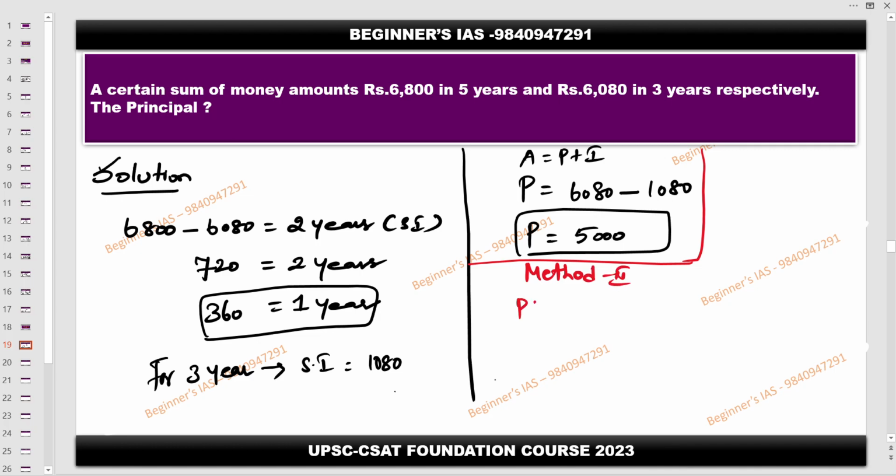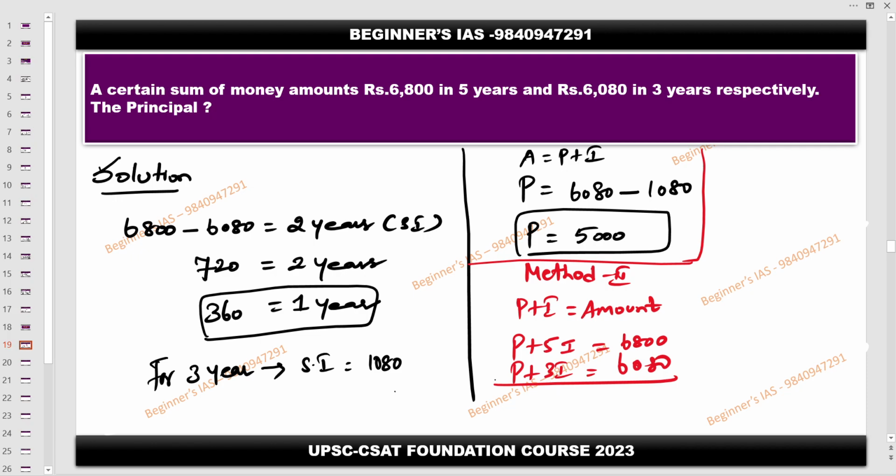So you know the logic called principal plus interest is equal to amount. If you know this easily, you can calculate. So principal plus that 5 years interest amounts to 6080. The same logic only we are applying here, but this is a procedural way, but here we have calculated directly. Then principal plus 3 years interest is equal to 6080.